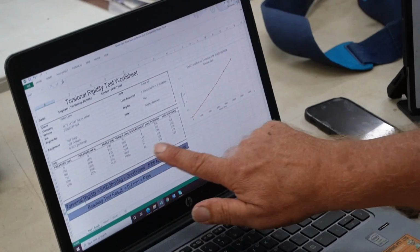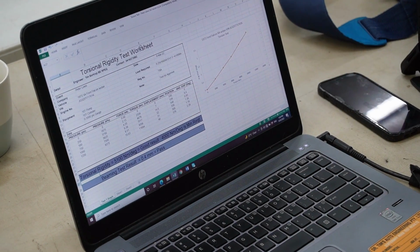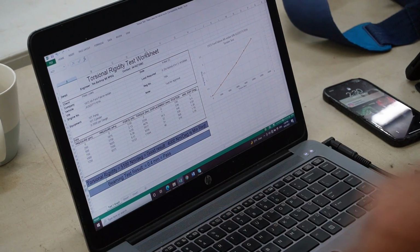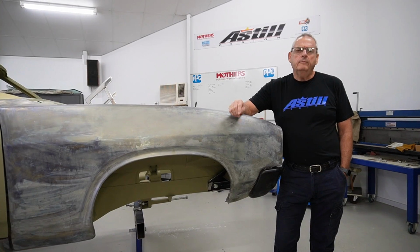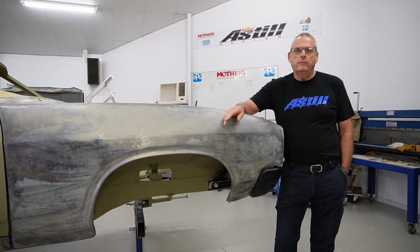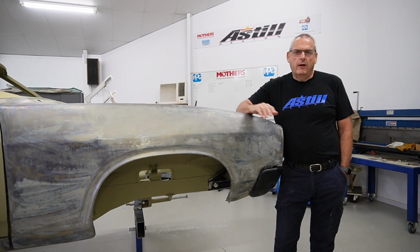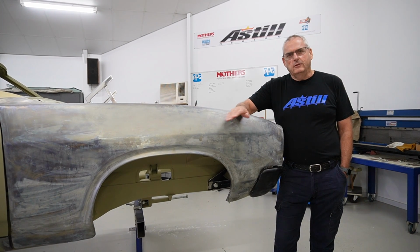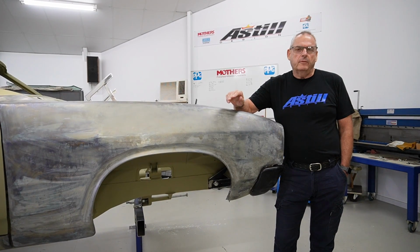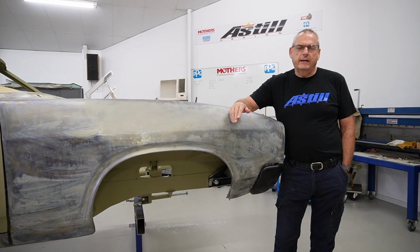So here's the chart of results. The slope of this line is the torsional strength of the vehicle, and the result numerically is down here. Well, Dr. Tim's gone, and the temporary results that he did while he was here look really pleasing. So we're looking at like 40% stronger than the original car, so really happy about that. Hope you enjoy the process, because I haven't seen it actually documented like that before, and we now can put that to bed. I'm really happy about that. I feel so much better about the whole build, knowing that that's passed.